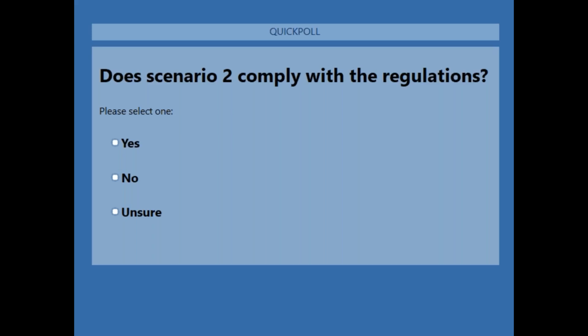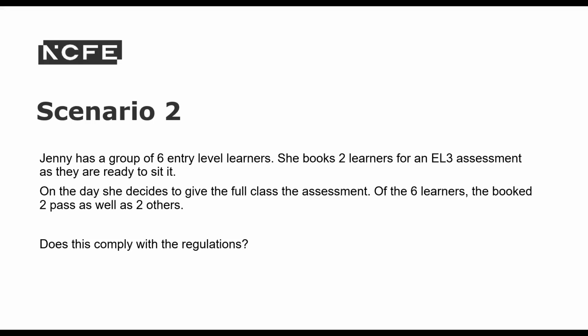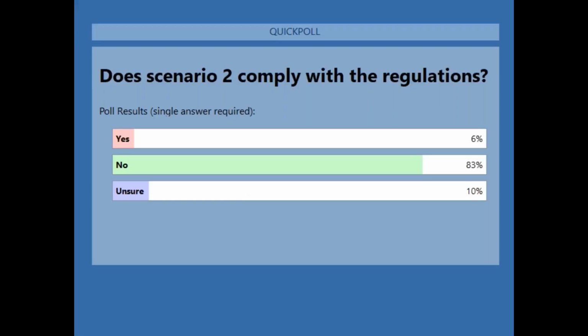And we've got, still the votes are coming in. There's a lot of you in this session. We had over 90 booked for the session, and we've got 57 in the session. So apologies for those who voted very quickly, but there are still a few left to vote. So, and I'll share so you can see. So this is quite a different vote here. So the vast majority of you, 83% said no, 6% said yes, and 10% not sure.